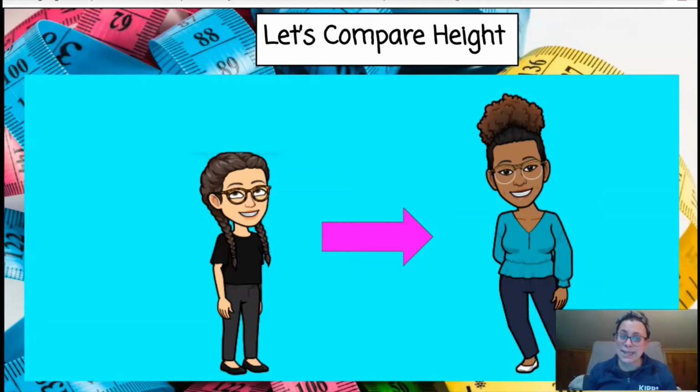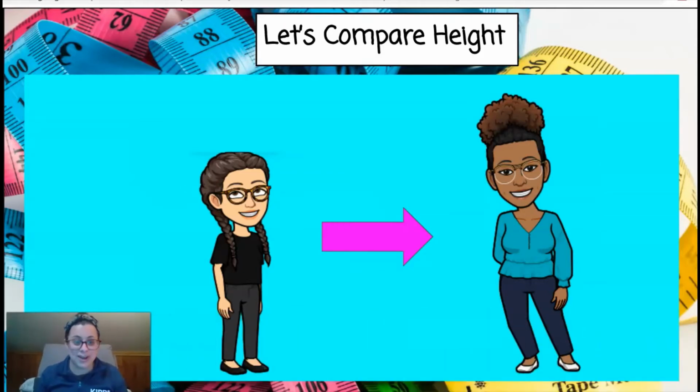So I needed help comparing my height with someone else. And knowing we're all learning on the computer, I called up my friend, Miss Norwood, who happens to be a kindergarten teacher. She might be your kindergarten teacher. And she said that she could help me compare our height. So I want you to look at me and look at Ms. Norwood. And your teacher's going to pause the video and talk about who is shorter and who is taller. All right, hold that thought and lock it in, and you can see if you're right.